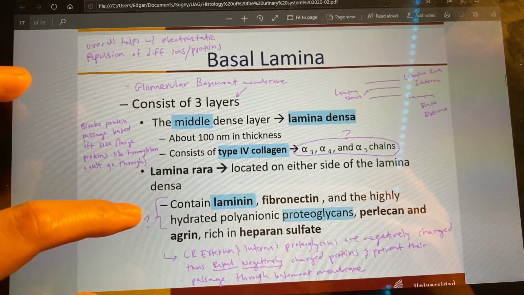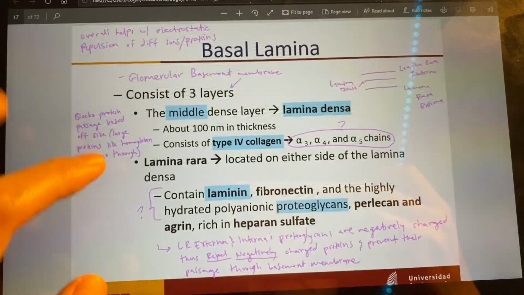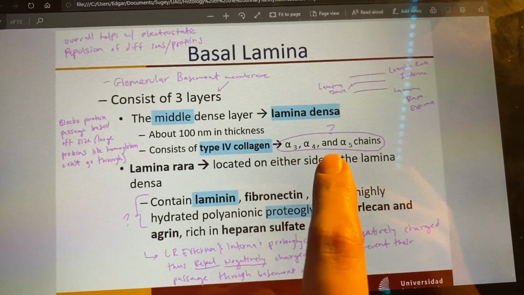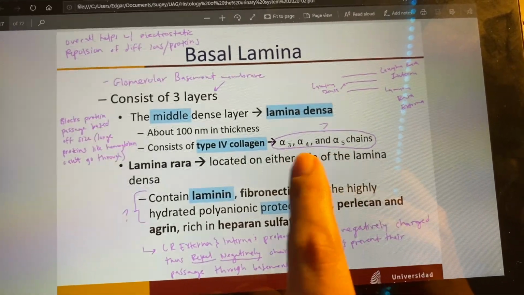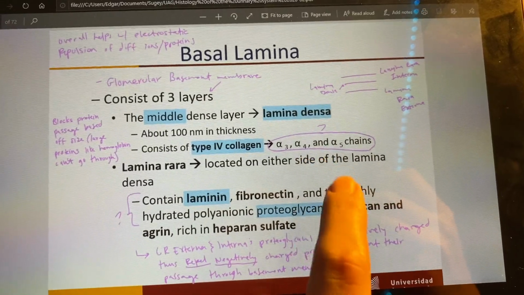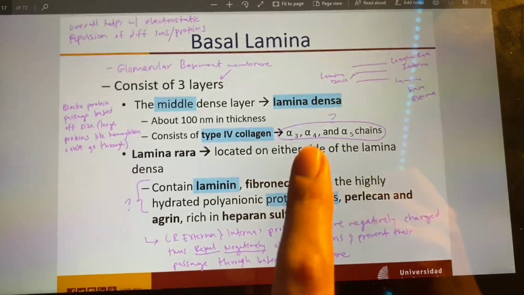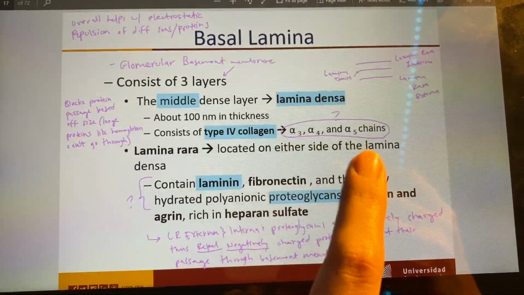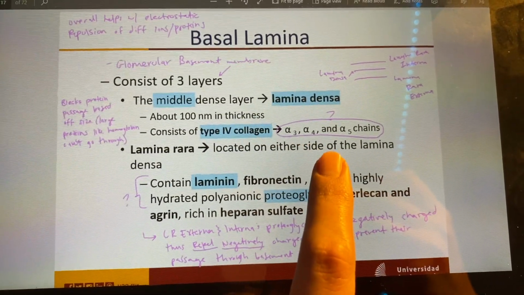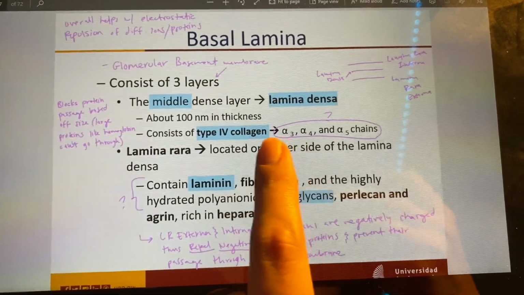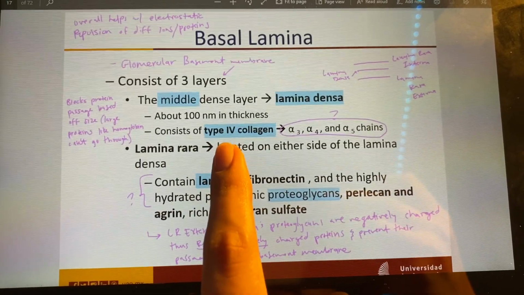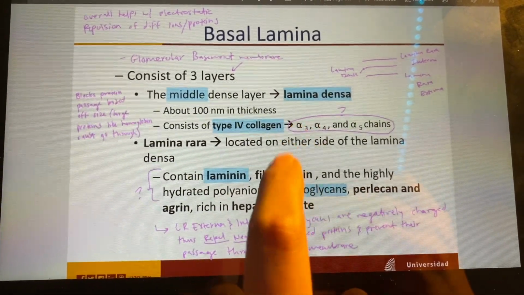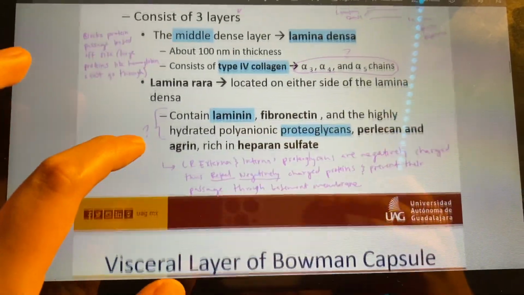So for example, for this one, I understood most of it except for this part of the chains. I couldn't find this either in the book, so I have a feeling that there's another book out there, I just don't know which one, but I want to hear her explain it, because in my class notes, it's not like I didn't write that. I just wrote type 4 collagen for the lamina densa. So yeah, I'm just gonna go back.